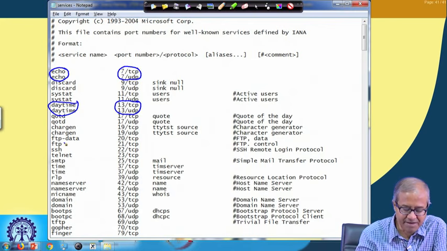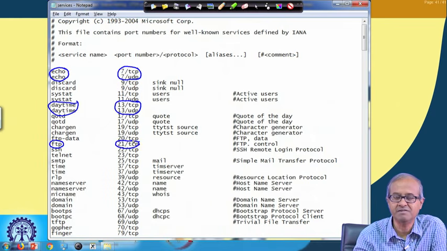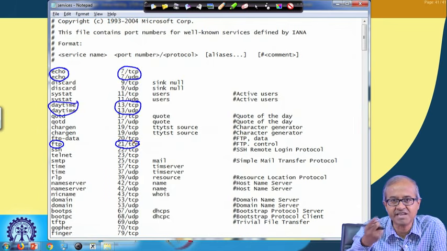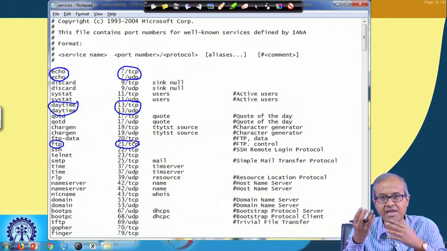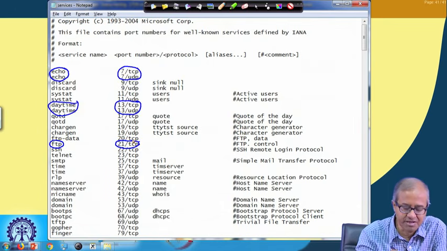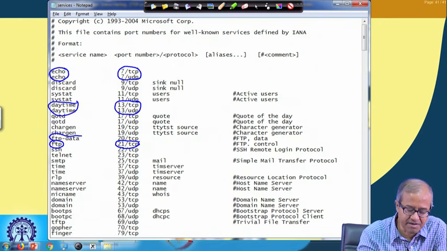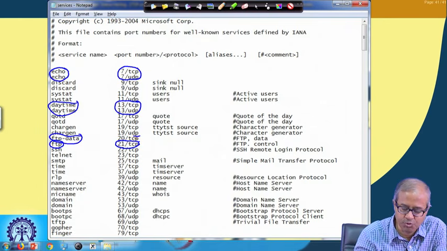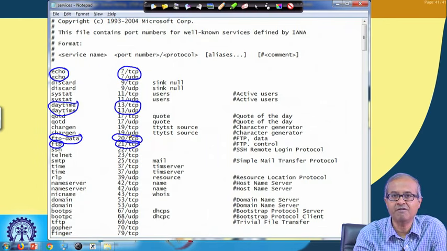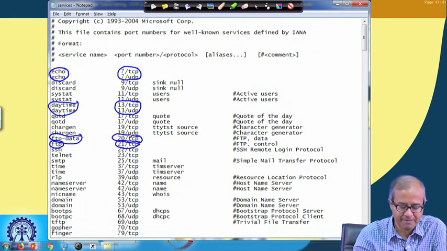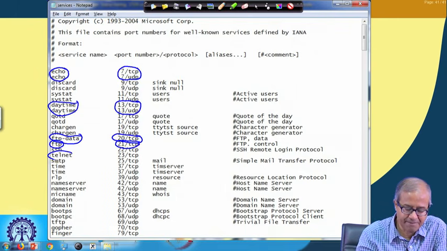Then you see FTP, file transfer protocol, uses port number 21 under TCP. This is for FTP connection establishment, but when the actual data is being transferred, you use FTP data, and that uses port number 20 of TCP. Then Telnet.